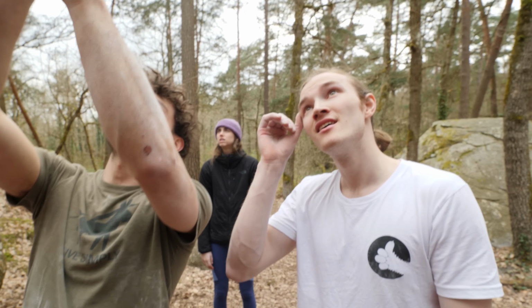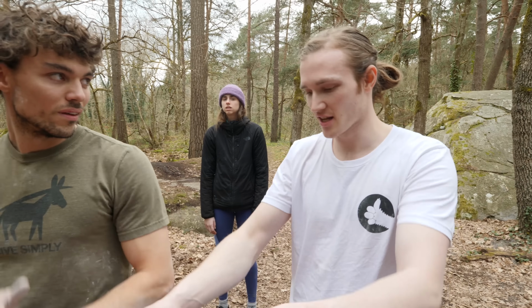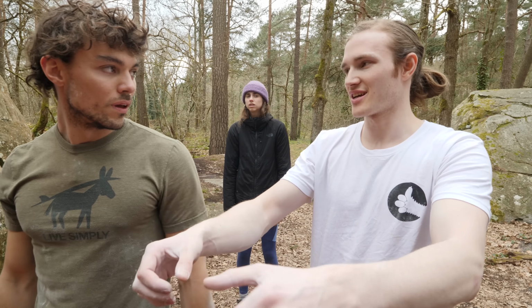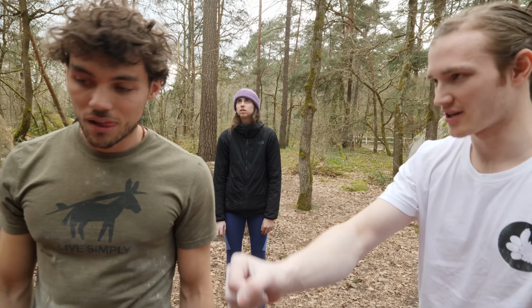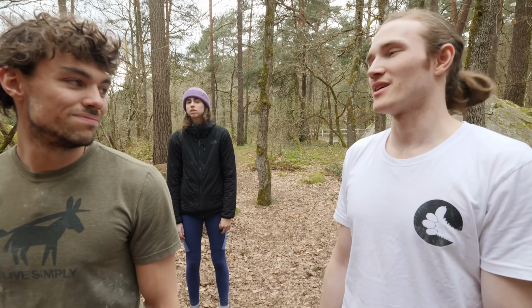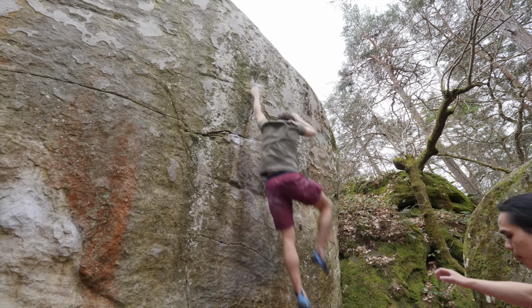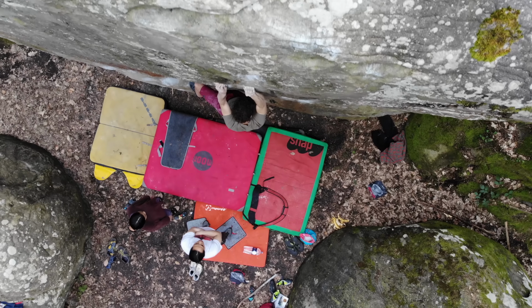So when you're in the jugs, what have you got back there? Just nothing. Sloping. Yeah, it's fine. Just slopes. But imagine you've got the biggest jug and a huge foothold. You just go up, turn that upside down. There is mud in the left one, but just don't let that pick you off. It's really deep. Come on, dude.